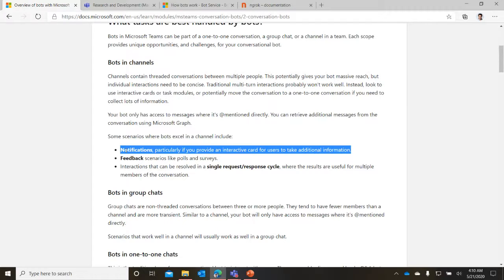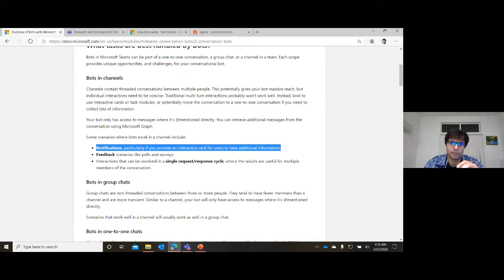There's a sev1, a sev2, or a sev3, and each incident has its own adaptive card, or any card associated with it, which tells you who is the engineer assigned to it. And underneath, in that channel, people can have a conversation, they can take some actions on the card, they can resolve the incident, they can assign it to themselves, and they can move the investigation further along. So this type of notifications-based scenario, where there is some event that has happened in your external service that you want to bring into Teams and have people collaborate around in a channel, is a great example of what works in a channel.